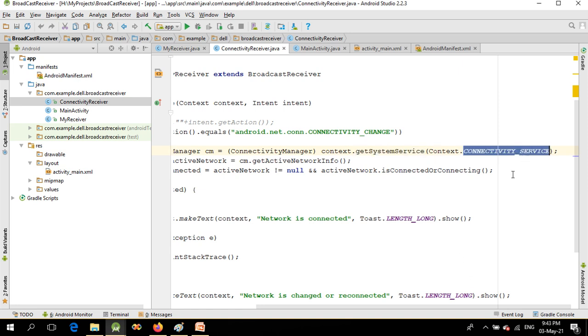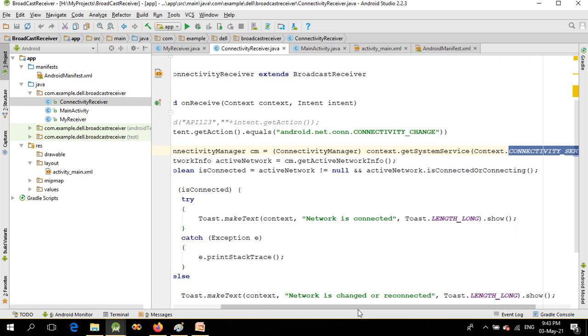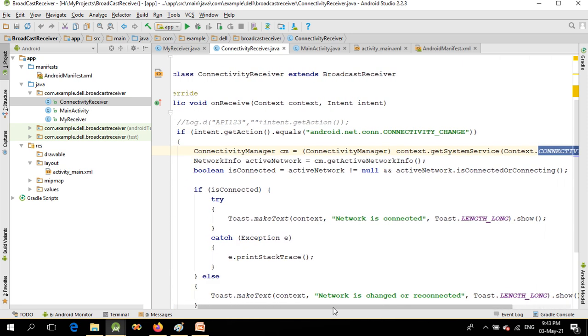This is again a predefined constant of the system. Then we are creating the object of the class whose name is NetworkInfo. So NetworkInfo activeNetwork is equal to connectivityManager.getActiveNetworkInfo. In these two statements we are getting the information of the current active network.